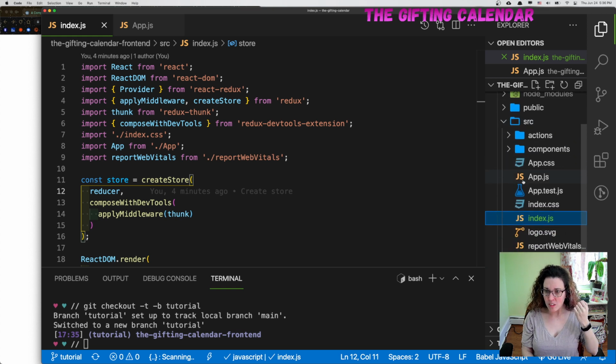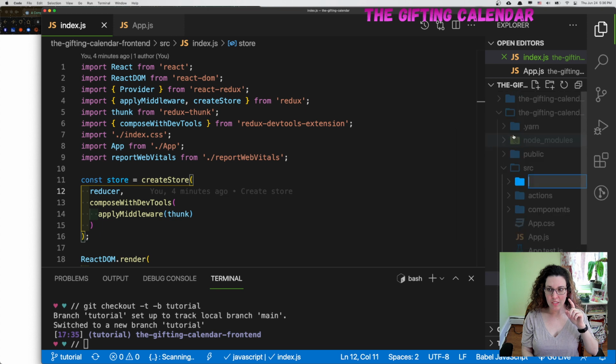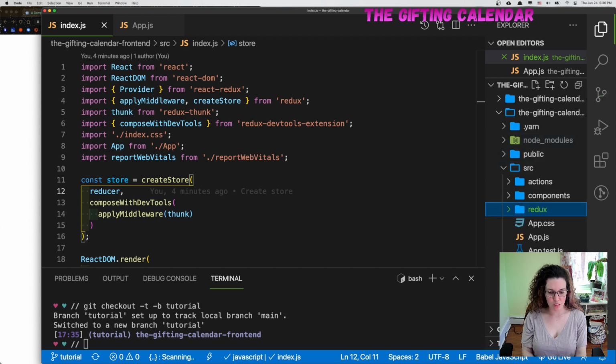So what do we got going? So one thing that I saw that I really liked was some people put a Redux folder, like a subfolder, under src, and that's where they kept actions, and they also added reducers under there.